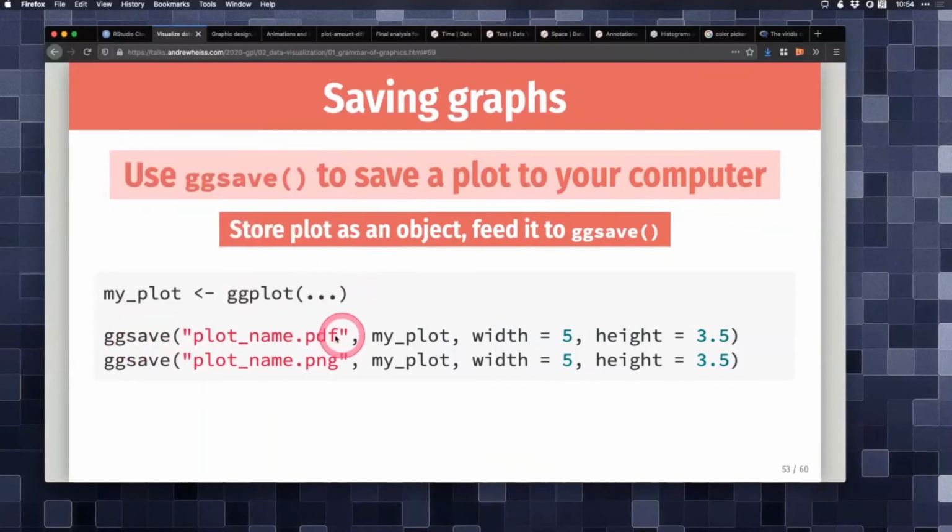If you do PDF or .png or .jpeg, it will save it the right way. Then you feed it the name of the object, and then you can give the specific dimensions here with the width and height and stuff like that. And then it will save that object to your computer, and then you can share that with people. So that's how you save graphs here.